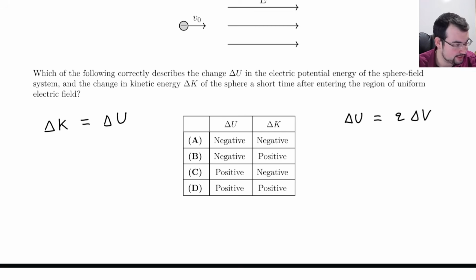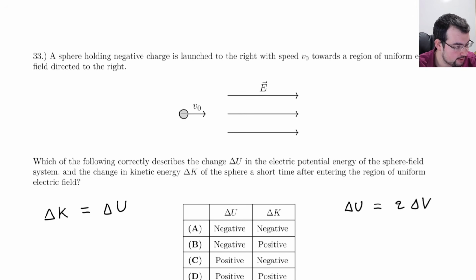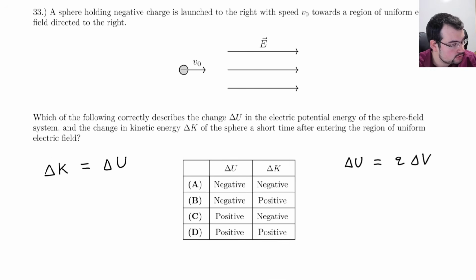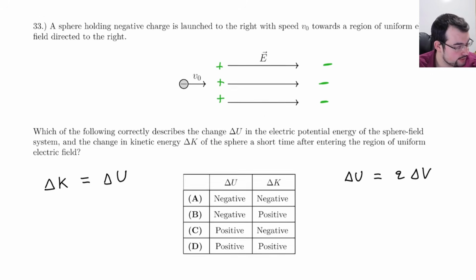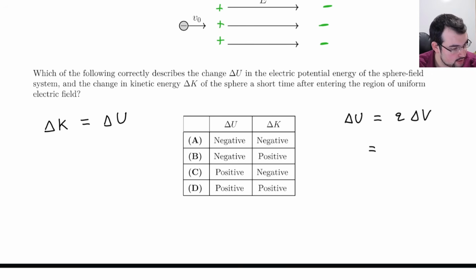Here's actually one way of thinking about it. Do I want to do it this way? I actually think it's easier to do it a different way. That's fine. We'll go this way first. All right, so remember that E points downhill. Electric field points downhill. So this would be negative. This would be downhill relative to this. So what does that mean? That means that we're going through a negative potential difference. So here we have a negative charge, and our potential difference is also negative, so we get positive. So we get a positive delta U, which means we have a negative delta K.